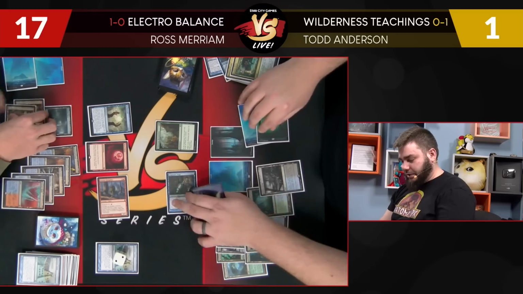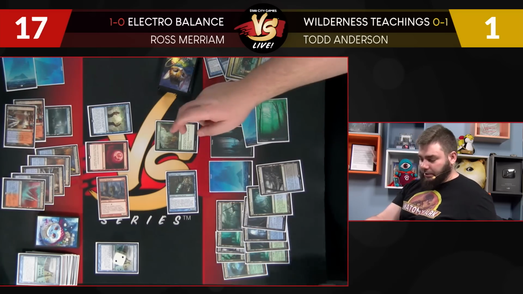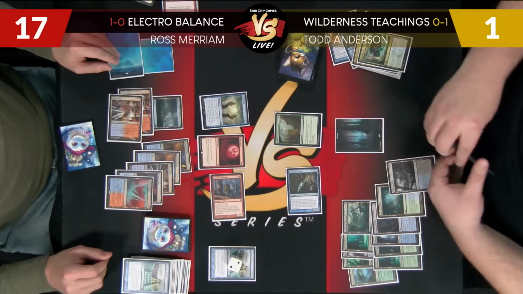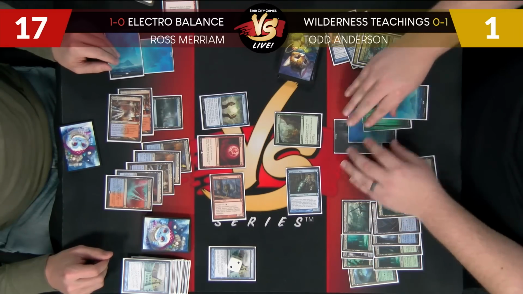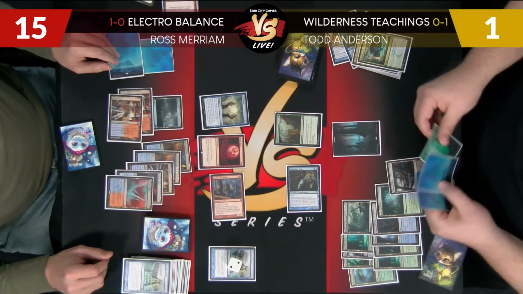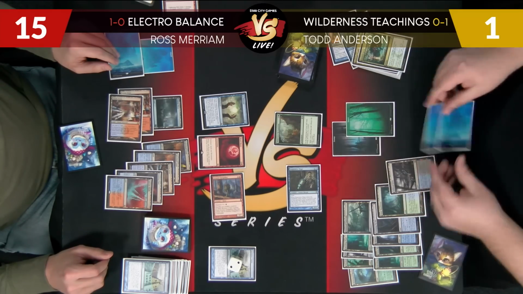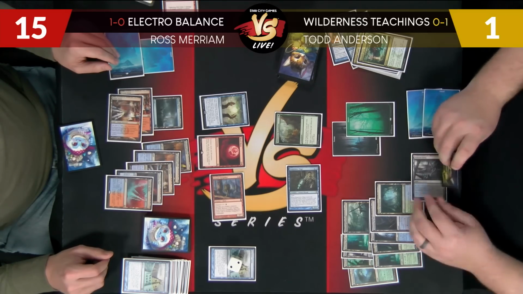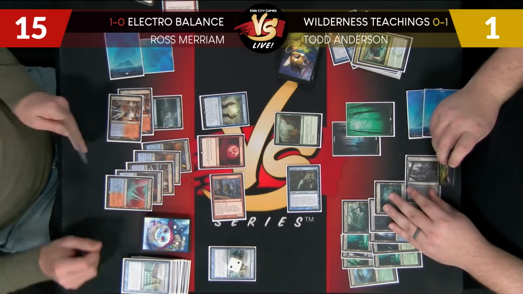All right, I'm going to attack for two. 15. Intercept, trigger Reclamation. I'm going to float a million, but a blue is the important one. Blue, black, and a bunch of red. Okay. And then I'm going to... Teachings? No. I'm going to... Cryptic Command?